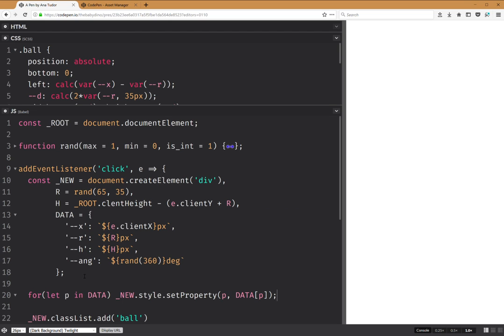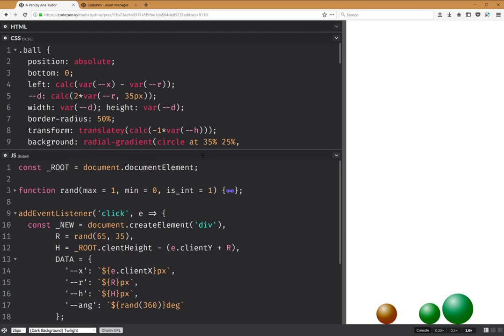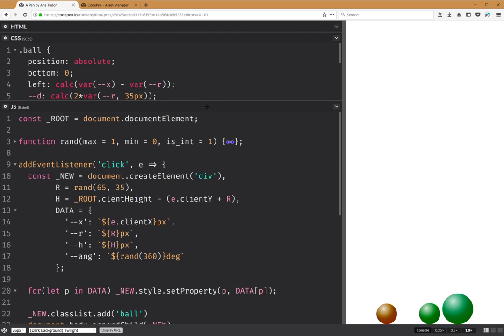Okay, so this should do it. So when I click, a ball is basically going to show up. So for some reason the transform clashed, that's why it didn't work. Okay, now it should work.